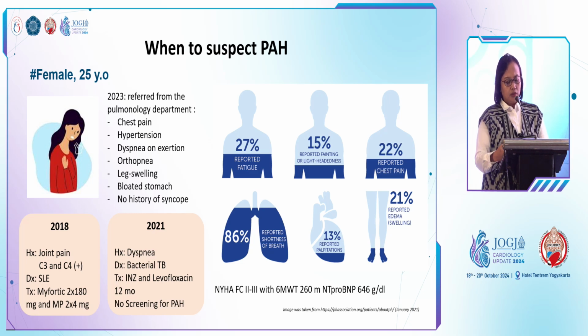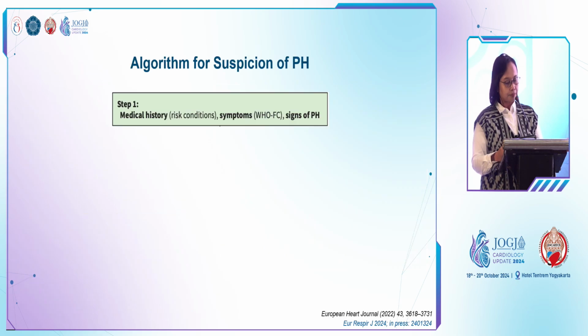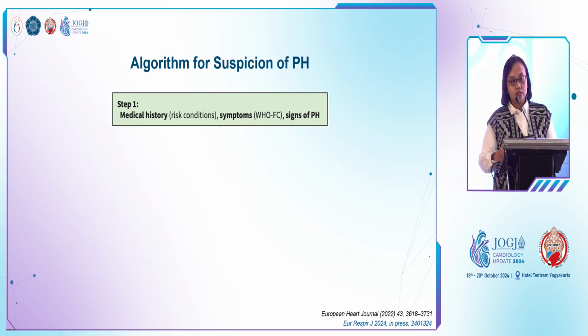For patients with pulmonary arterial hypertension, most will only report shortness of breath. If you face a patient in primary healthcare with shortness of breath, I want to know how many of you will be thinking of pulmonary hypertension. I'm pretty sure it's less than 50%. But I hope after this conference, you might be able to think of pulmonary hypertension as one of the differential diagnoses. When a patient already reports right heart failure, that means the progression of pulmonary hypertension has already gone further. So first is the algorithm for suspicion of pulmonary hypertension.